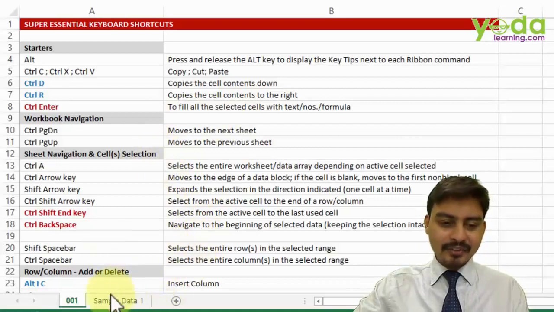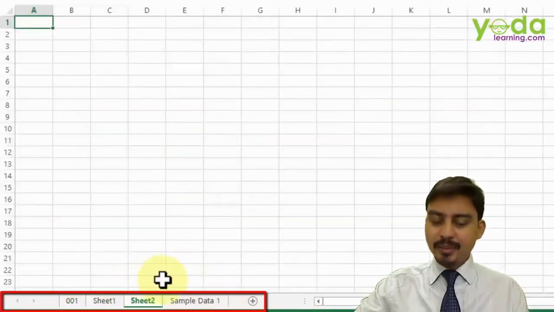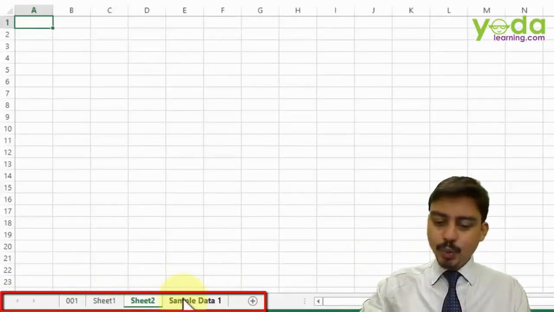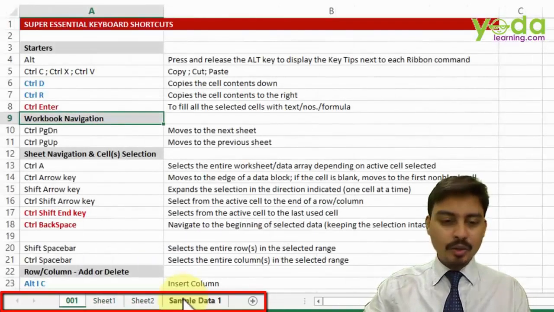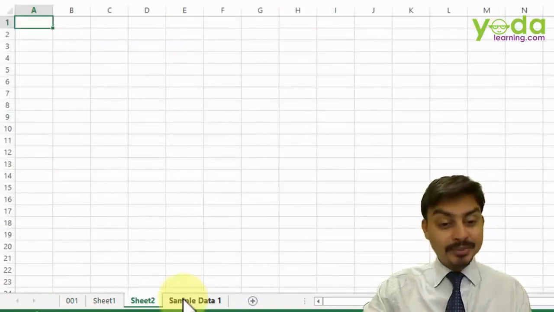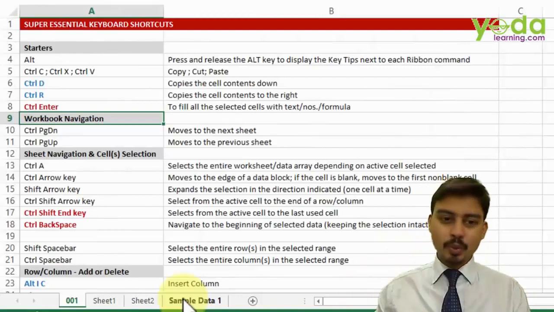Now you notice the first thing I have on my workbook is a couple of worksheets. Some are old, some I have generated right now. If you want to toggle between the different sheets, you might want to use Control Page Up, PgUp, and Page Down, Control PgDn. This shortcut key helps you toggle between the different sheets, especially if you're working with multiple worksheets.